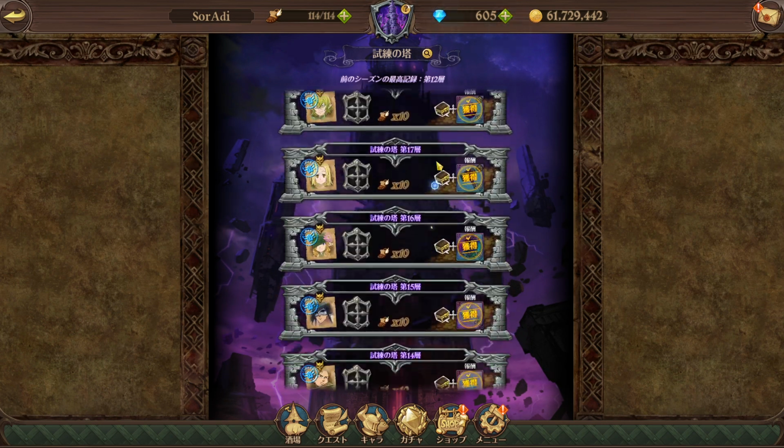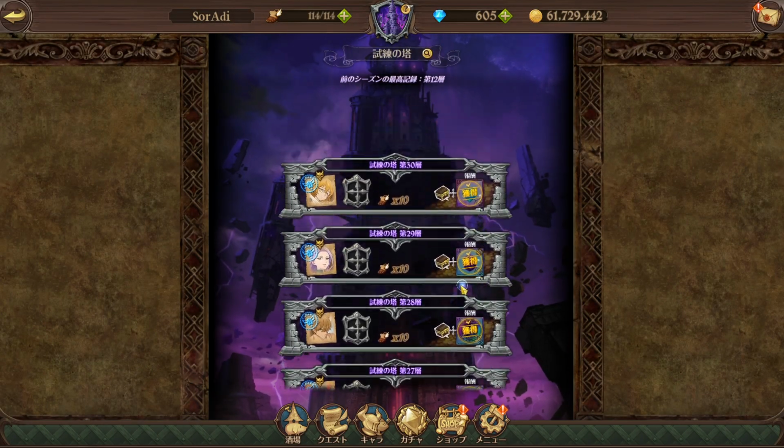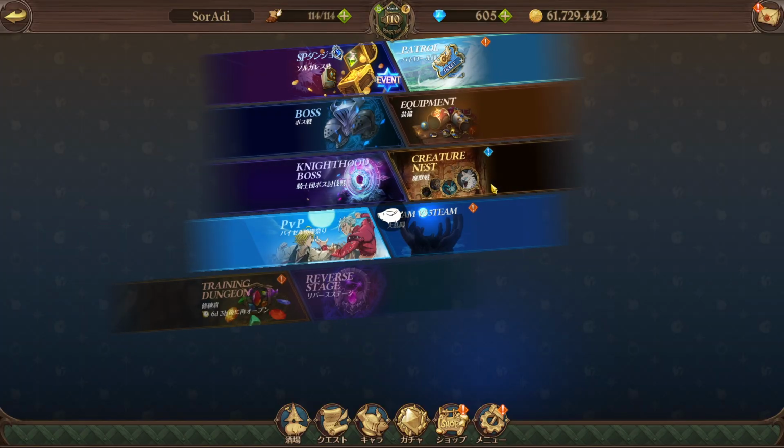Next up, we have Tower of Challenge. Also, a mode, if you have the one ultimate, you can pretty much trivialize the entire thing. They give gems, right? 40 here, and then it's like 30, and 30, and 30, and 30, a bunch of 30s everywhere, right? So you want to do those.